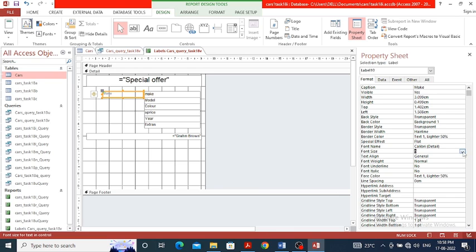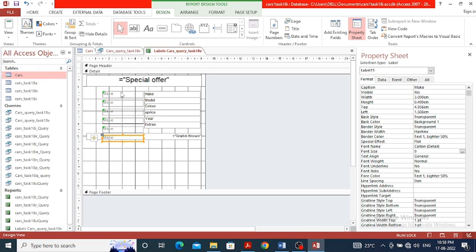Okay, just 9. Okay, so this size we have made for make. I copied this, Control C, Control V, and pasted it several times.